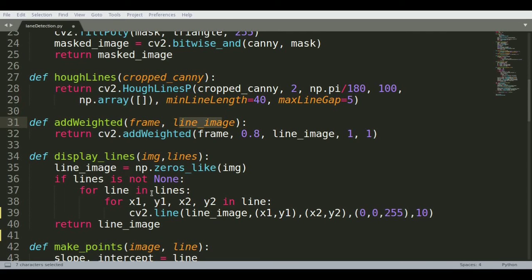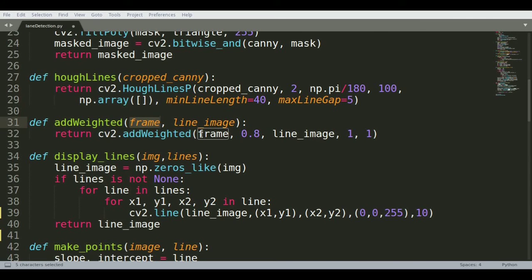The line image is the image that we created in the previous function, sorry. And this line image is just drawn on a black colored image which we had created here using the zeros like, and we are now adding this line image with our frame image, the original colored image.